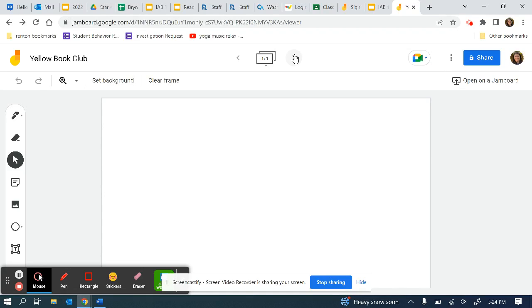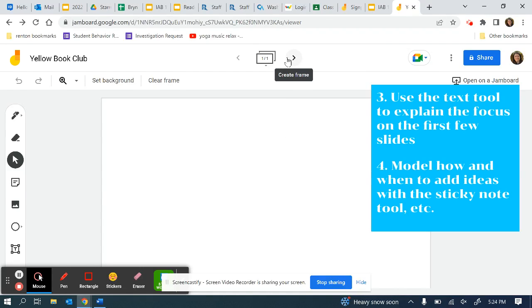Now, usually at the start of the unit, I have the first few pages of the Jamboard pre-made. I will use this text box here, and at the top of the first page, I'll put what I want them to be really thinking about and focusing on. So in this case, it's a book club.